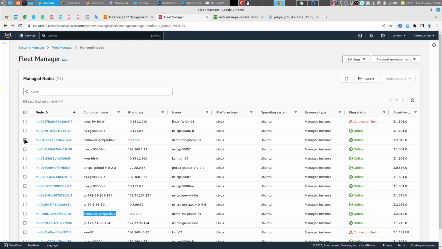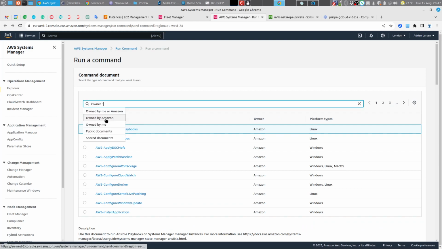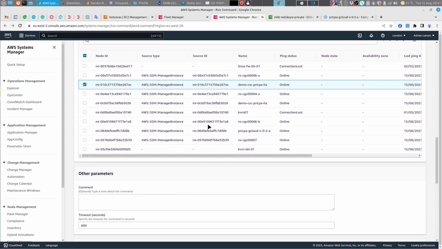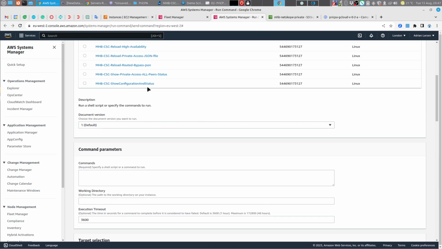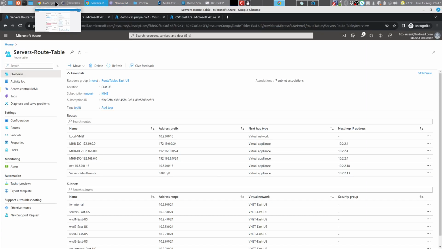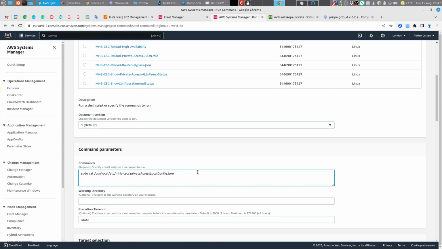sorry, yeah, number 1, I will run tools, execute run command. Oh no, I will run shell script, and on the command parameters, I will do this. This can be done from here, from AWS. We're trying to not use a Bastion host, but this can also be done on the instance.